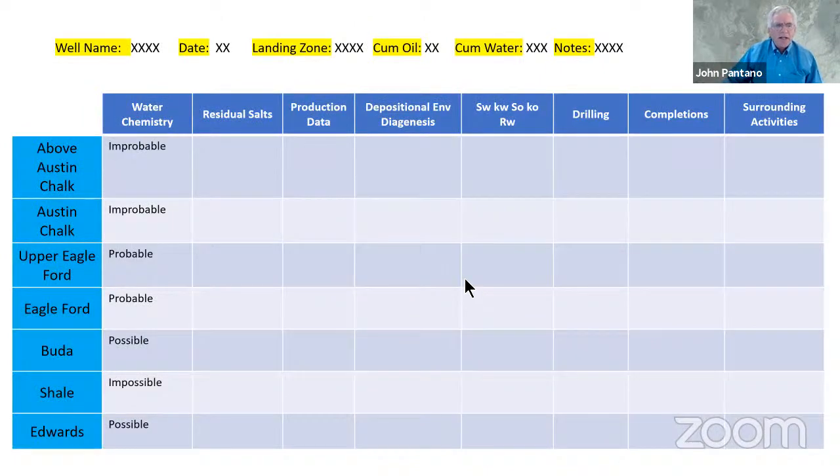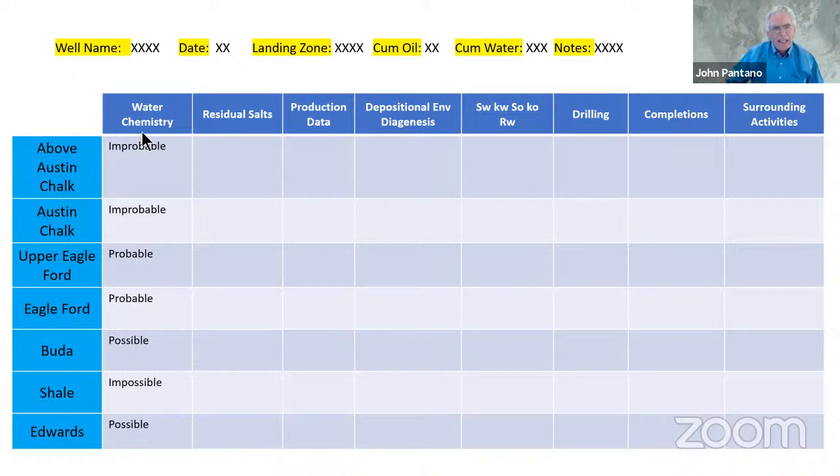So currently right now, what we're doing is looking at water chemistry from the wells, and companies have a lot of water chemistry of the produced water because they collect that water for both scale and corrosion and for a bunch of other reasons other than identifying the source of the water.